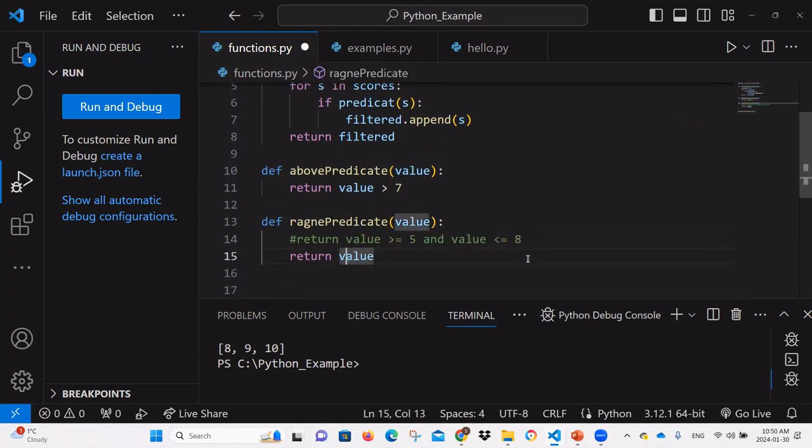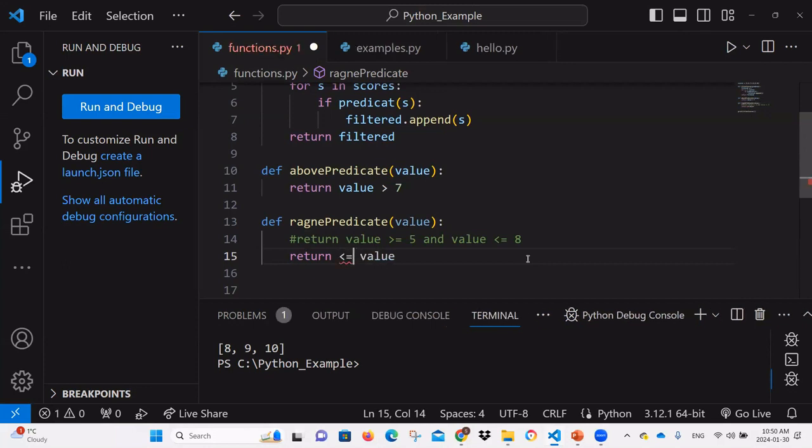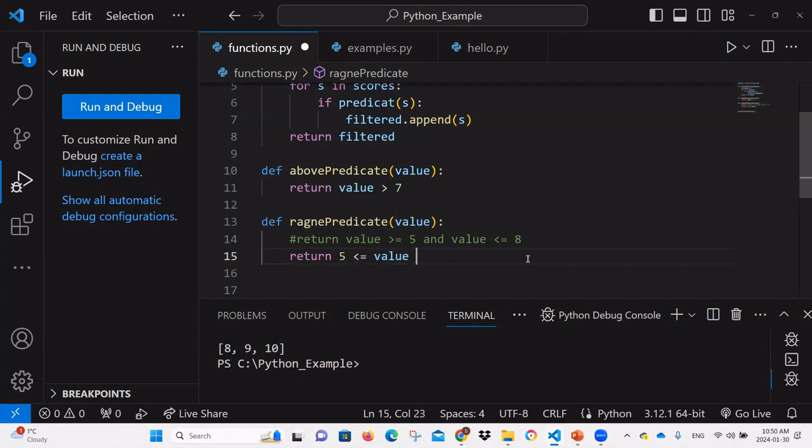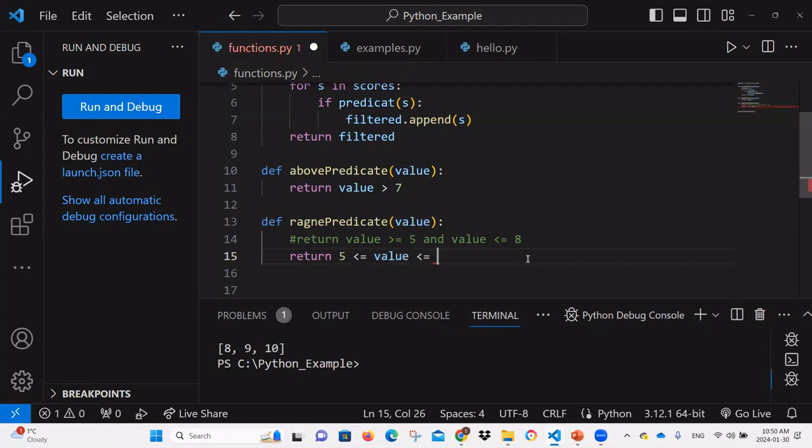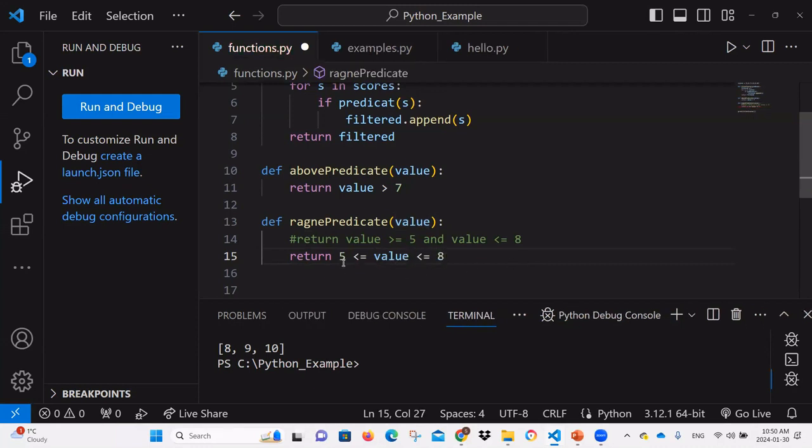So we say value is bigger than or equal to 5 would be in this side, and less than or equal to 8 from this side. So this is how we do it in math, right? And this is how we do it in programming. Now, Python gave us a shorthand to do the same thing in a way that is similar to math. Okay?